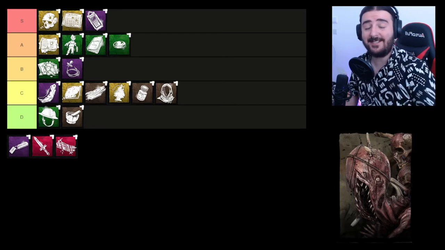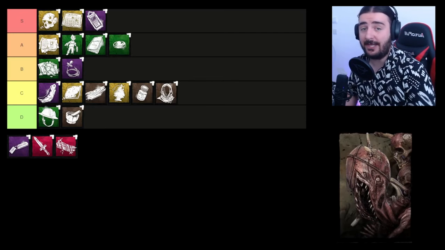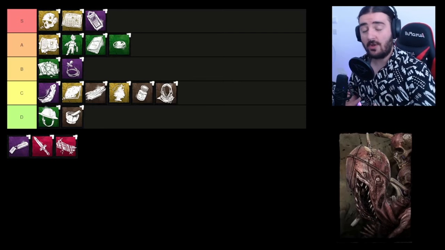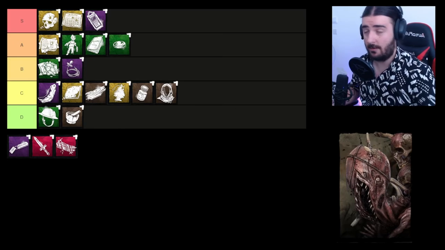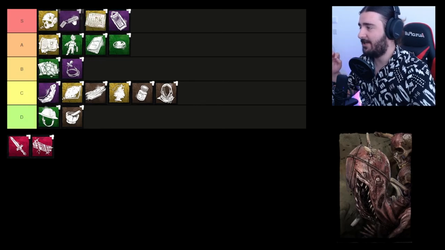The Boat Key basically increases the teleportation speed of Dredge by 25% during the daytime, and when all the generators have been completed, any locked locker, the locks will instantly break on every single one, so that at the end of the game, there are no locked lockers. This is easily, again, S tier. I'm actually going to stick it there.